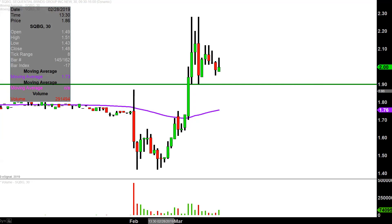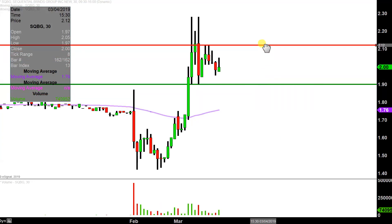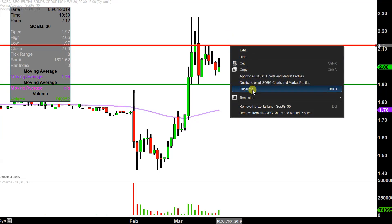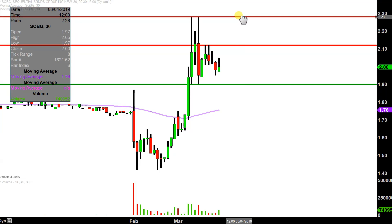What about areas of resistance? Two main ones going into next week. The first one is more of a shorter term level at around $2.12 — kind of a random area, but for whatever reason, two times in a row this afternoon that's right where the price got rejected. If the price can break up through $2.12, the next key overall level is just where the party stopped on a couple of different occasions today, right up around $2.28.